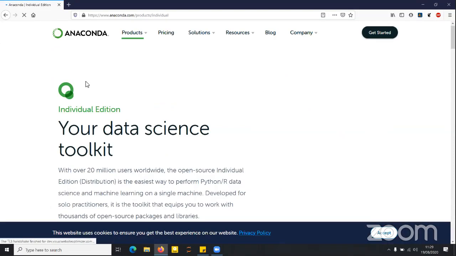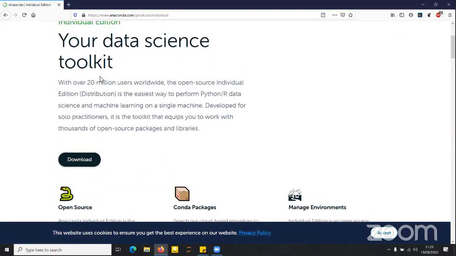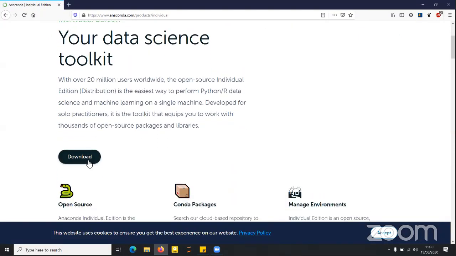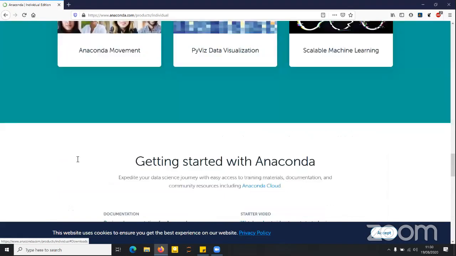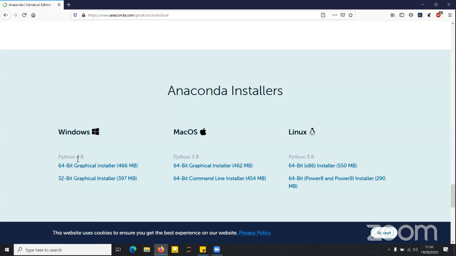So this is the website where we are going to download Anaconda. Just scroll down a bit. You will find a download button down there. You can just click on it, and it will take you down to a page where we have different installation options. We have 64-bit, we have Windows option, we have Mac OS option, we have Linux option.